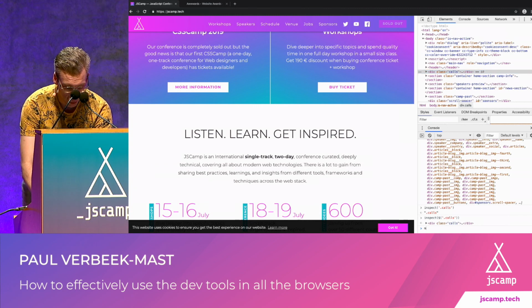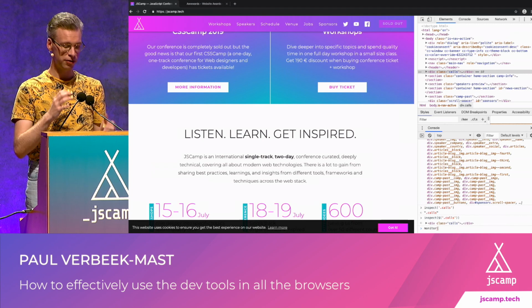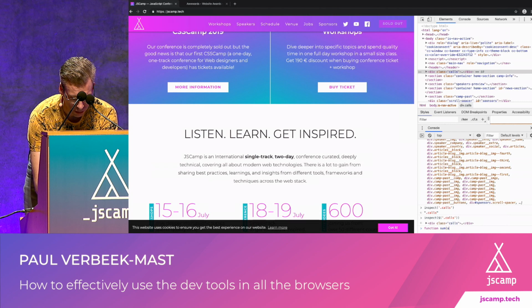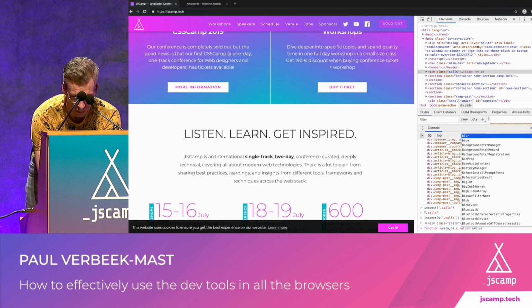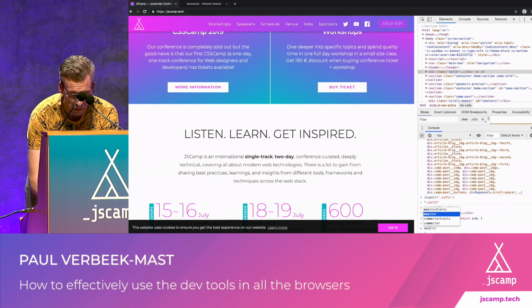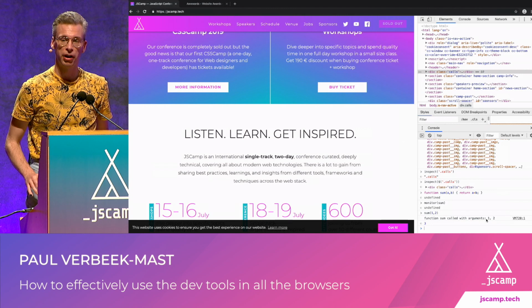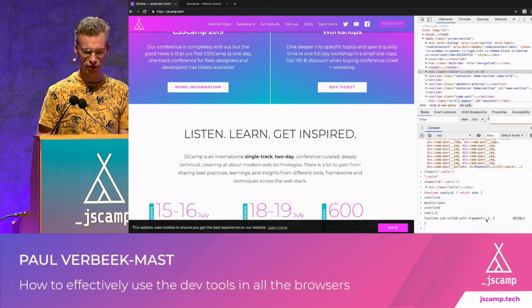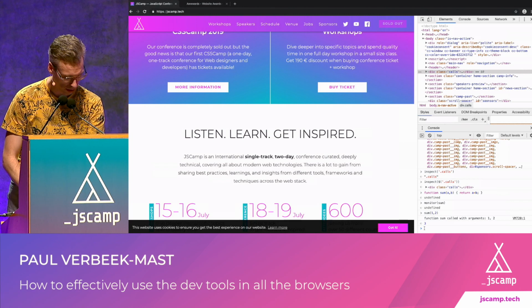Another function that Chrome has built in is called monitor. With monitor, you can monitor whatever changes happen to functions. So, say you have a function called sum, which gets A and B, and returns A plus B. If you monitor this function called sum, now it gives you a message whenever sum is being called with whatever arguments. This is very useful if you have some functions that you want to know when they're being triggered, what the arguments are when triggered, and how many times they're being called.